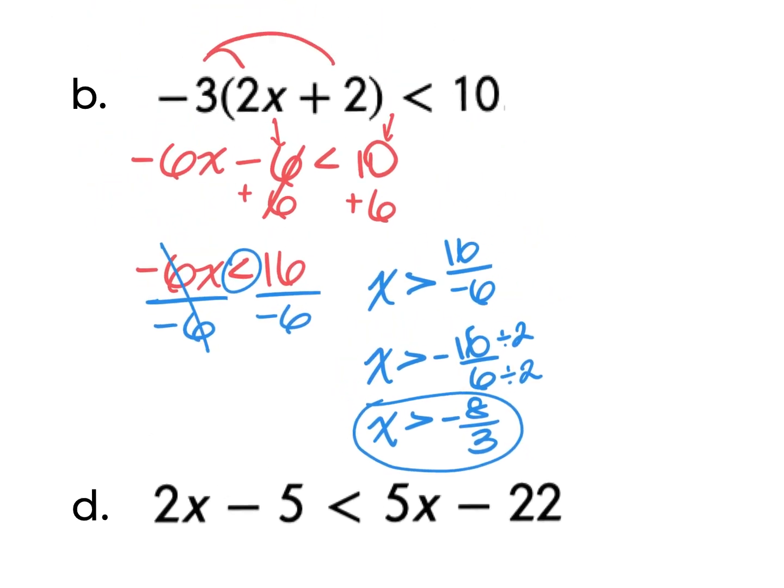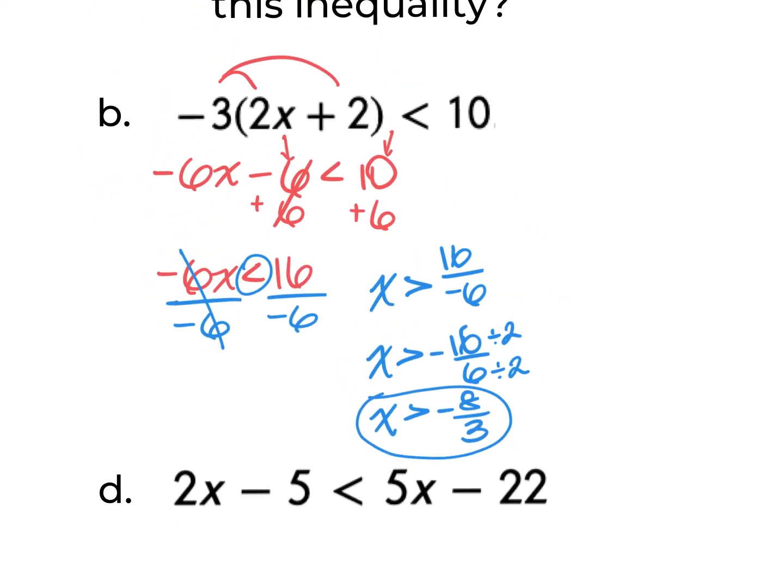And so again, what this means is if you were to plug in any number greater than -8/3 into where you see this x right here, it's going to make your left side smaller or less than 10. That's the whole purpose of finding the solution. Okay, the solution set that you have are any numbers that are greater than the value -8/3. So if you chose -1/2, if you chose +6, any of those getting plugged into this x right here will make your left side less than 10.